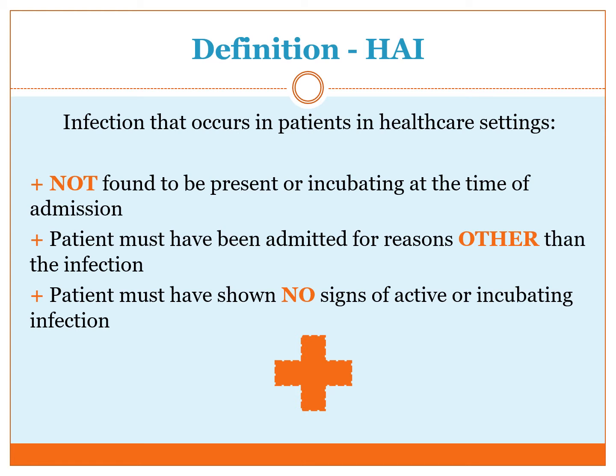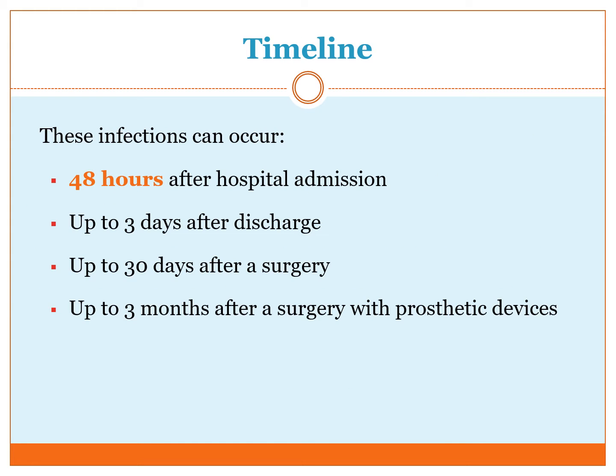The patient must have shown no signs of active or incubating infection, and these infections must have occurred beyond 48 hours after being admitted in the hospital, or within 3 days after the patient was discharged from the hospital, or within 30 days after surgery, or within 3 months after surgery with prosthetic devices or implants such as cardiac pacemakers or knee or hip joint implants.